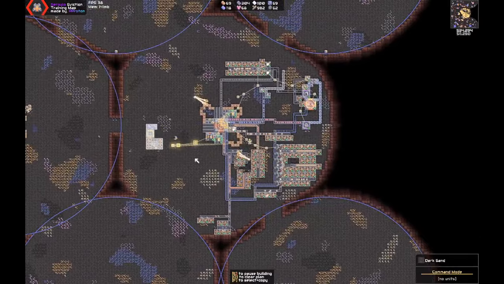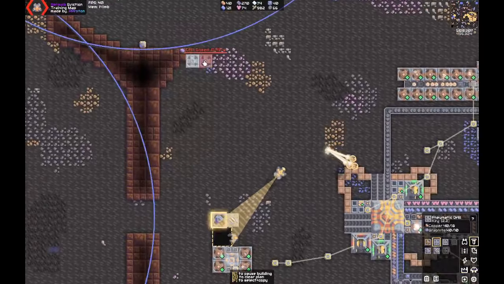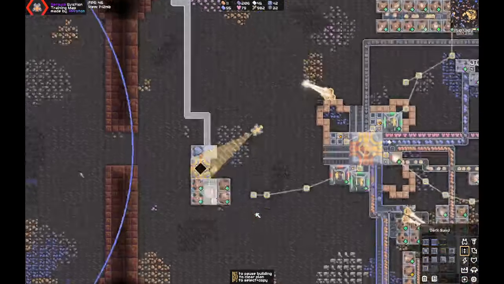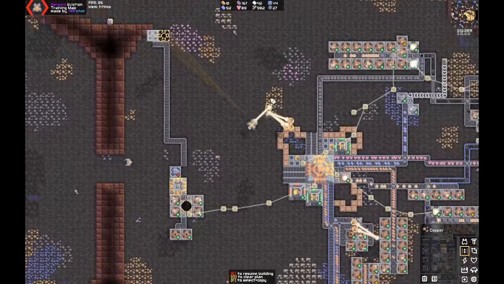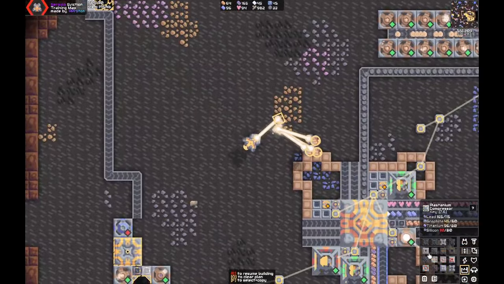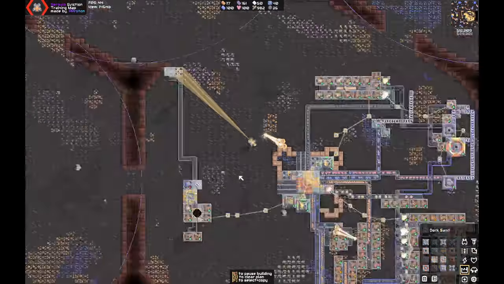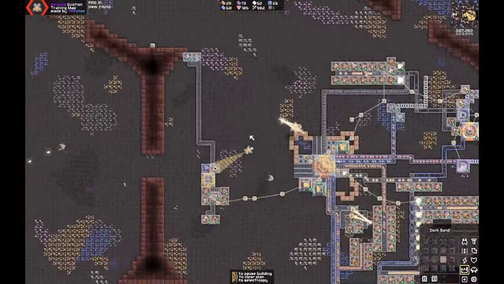And basically what we need to do now is fix the power deficit that we've created by building that differential generator as quickly as we can. So we just get the differential generator up. I think I accidentally deleted the cryo fluid mixer. Cryo fluid, I don't know how to pronounce it.